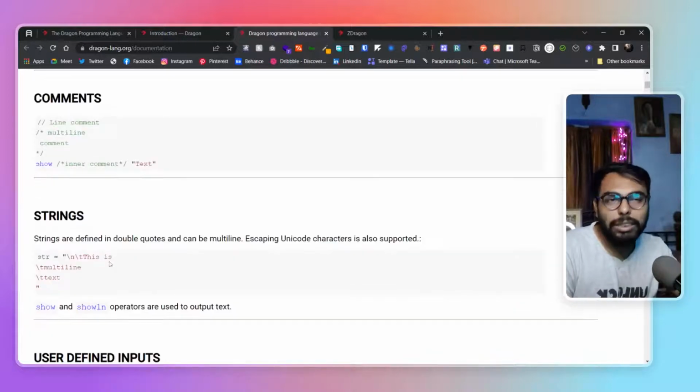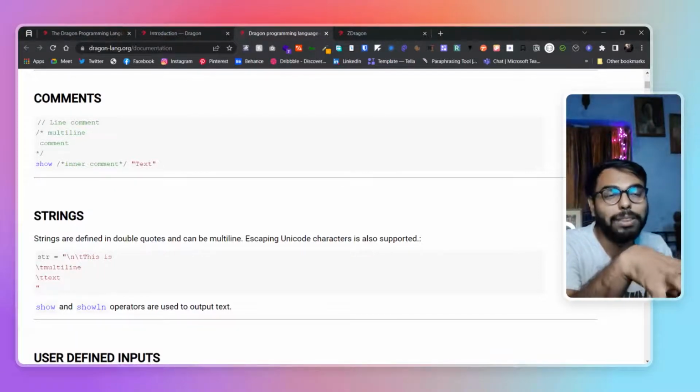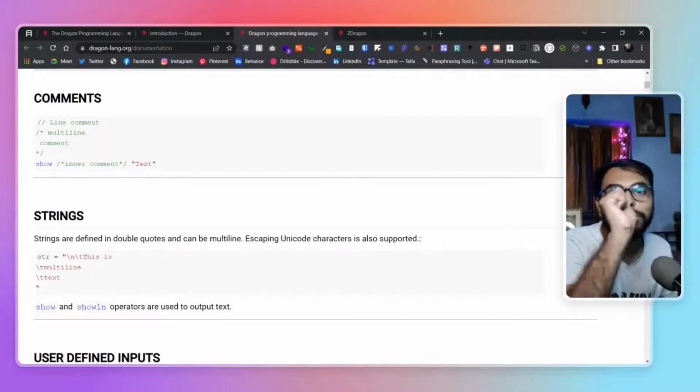Now, one thing I can tell you for sure is that, as this programming language is so easy and so simple to use, and obviously so simple to run, beginners can learn it quickly, and they can understand the concepts of programming through this.